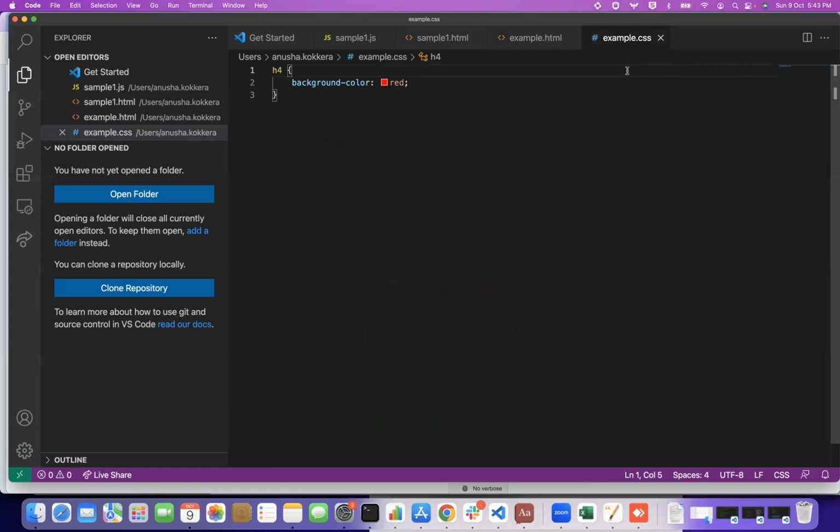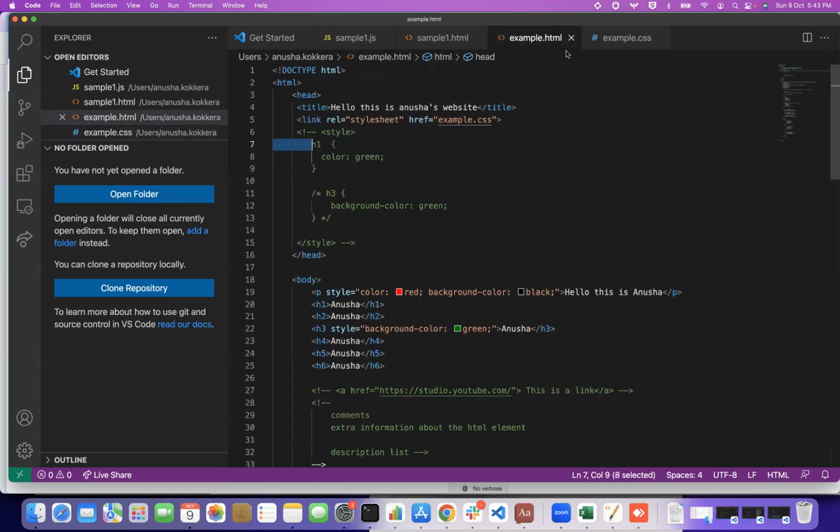If you want this CSS file to be applied to your HTML element, you should link it. Otherwise, how will the page know which file is responsible for the CSS? In order to link that, you use one tag called the link tag in the header section. You specify it as a stylesheet link, and you give one property called href, which means the link of the file name of the CSS which you want to link for this HTML page.